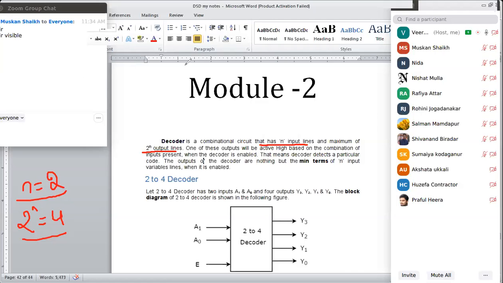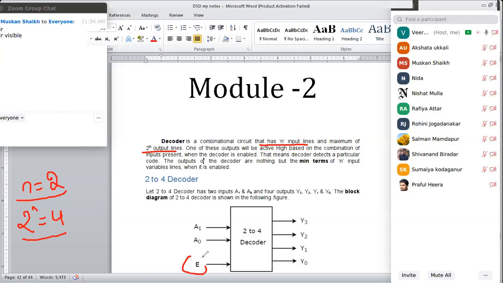One thing here is, this decoder will have one more input which is called the enable input, E, enable.